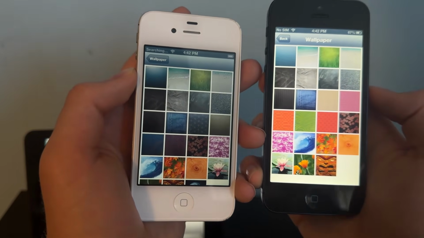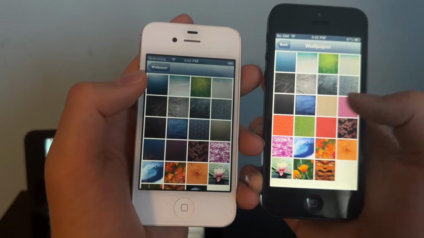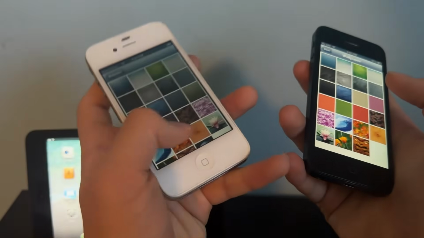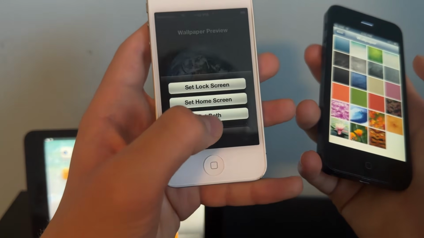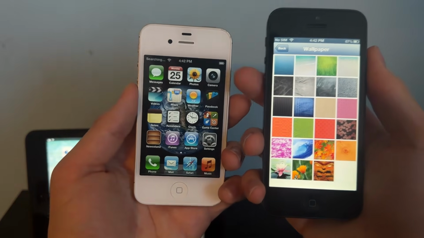But other than that, of course, there are a couple different wallpapers in here. Like this one didn't get put on the final release from what I can see. Same thing with this one and these two options right here. So yeah, I don't know why they did this, especially that Earth wallpaper. That really sucks that didn't get to the final release of iOS 6. That'd be so cool. But yeah, that is the differences with the wallpapers.